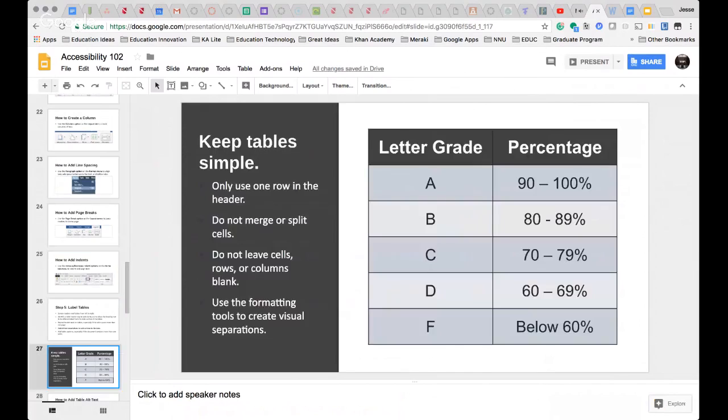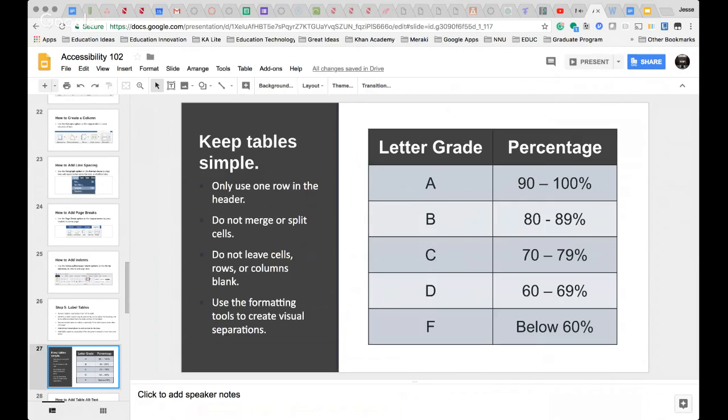And then again, in documents as well as in presentations, I'm going to come back to the table concept: keep it simple. So every piece of information should have a subsequent piece of information. Again, only use one row for a header, so don't double row those types of things.